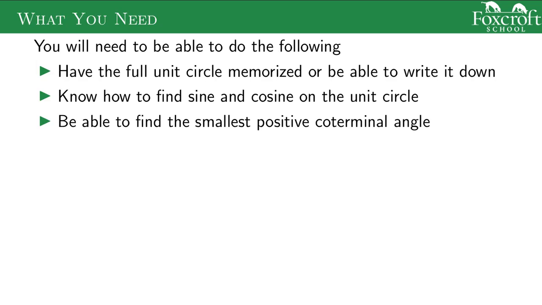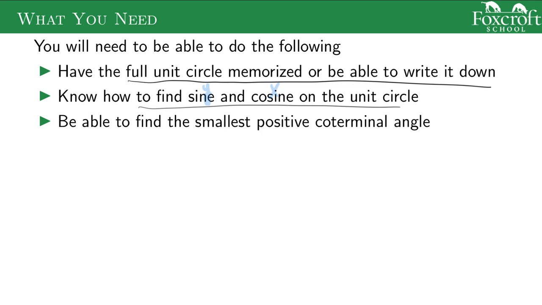This is why it's called the Unit 11 recap, or you can think about it like the Unit 11 test, because there's three big things you have to know that we've covered in our previous learning objectives. The first thing, you have to be able to write out your own full unit circle. This was one of our previous learning objectives. I just gave you a blank unit circle, and you had to fill it in yourself. If you can do that, that's step one. You also need to be able to find sine and cosine on the unit circle, remembering that sine is our y values and cosine is our x values. That's another thing we focused on for two learning objectives this unit.